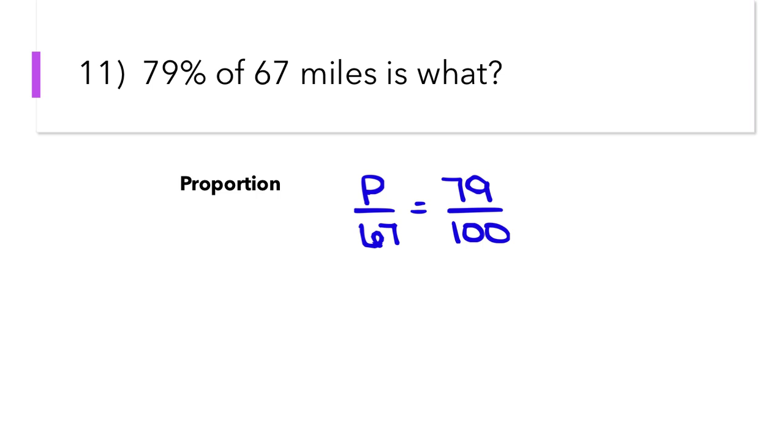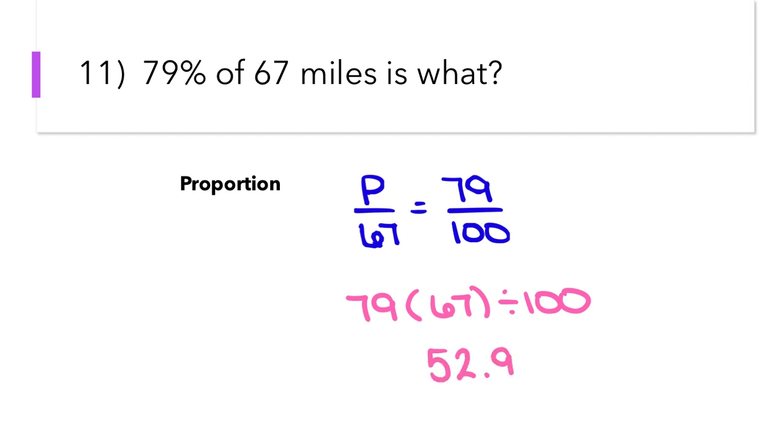Jimmy? 79 times 67 divided by 100. I'll take it. 79 times 67 divided by 100. And what did you get, sir? I got 57.93. I'm concerned that your 57 should actually be 52. If you would just double check. Okay, all right, so 52.93 needs to be rounded to the tenths place. So we want to round it to what value? 52.9 is correct. Very good.